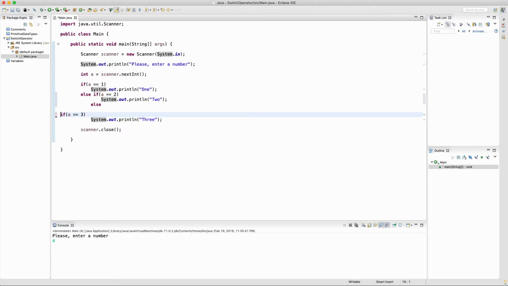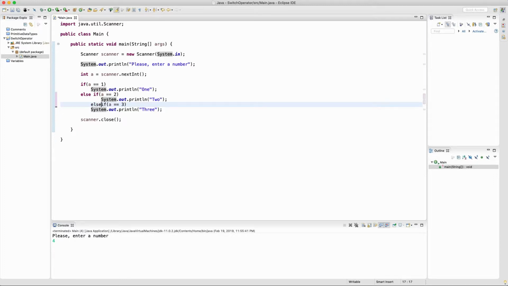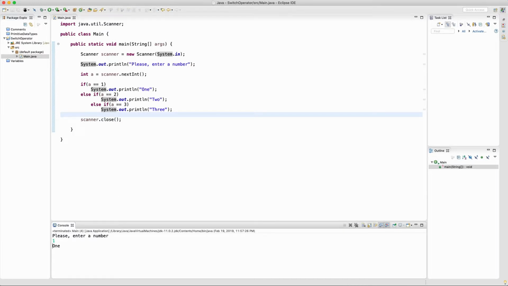Else if a equals 3, this line will be executed. Let's try to run this program. For 1, our program says 1, for 2, our program says 2, and for 3, our program says 3.